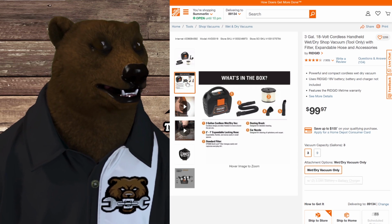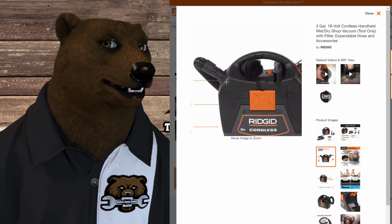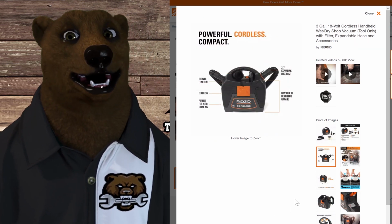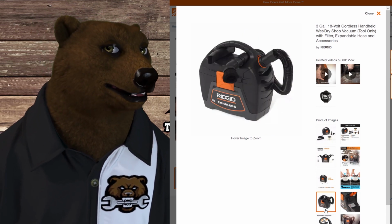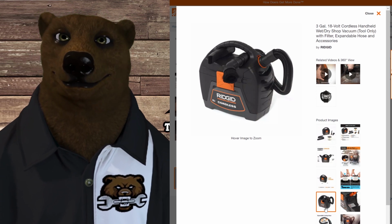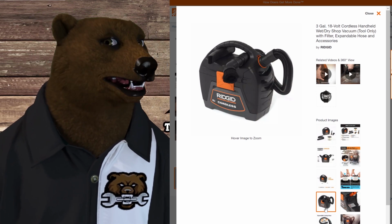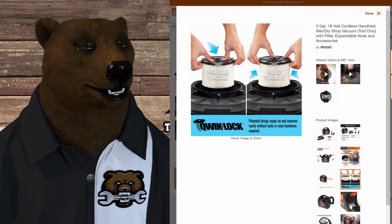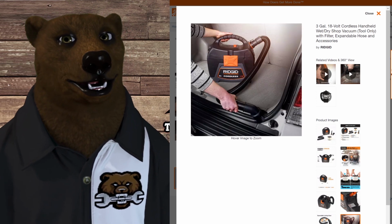It's tool only for $100 here. It's got the blower features, the expanding hose, and a low profile design. But the storage on this does not make me feel all warm and snug. That looks like they just zip tied it on there. This is not what I would expect from a company like Rigid. I would have expected a more thought out design.